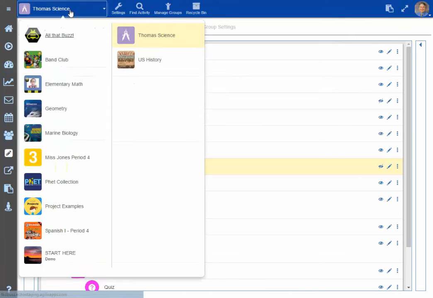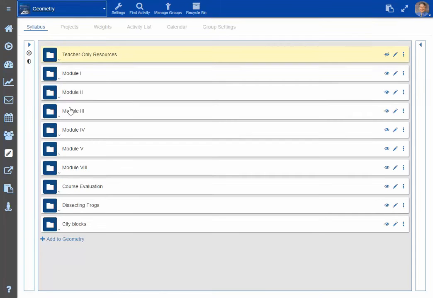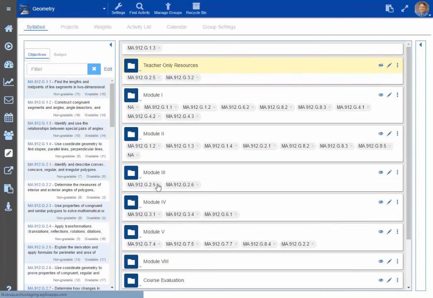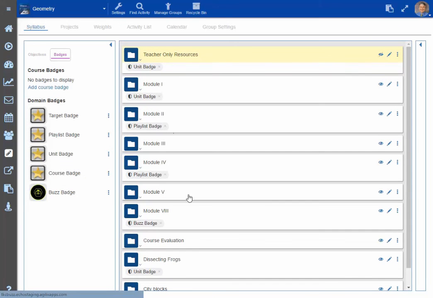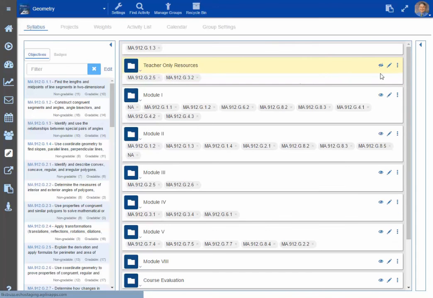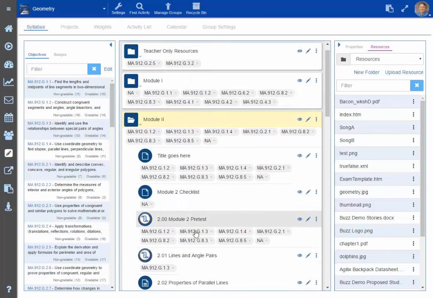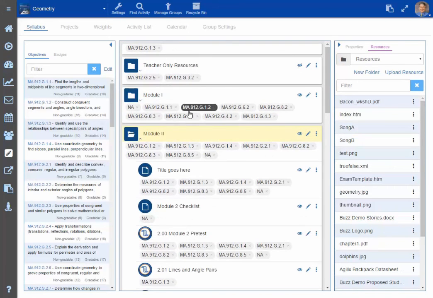Okay, so I'm going to flip over and show you a little bit more built out course you can kind of see. And in this case, if I come over to outcomes, you can see how the outcomes are set up. Gradable, non-gradable, everything's filled out. Badging, how the badging is set up. Again, pretty straightforward there. If I pull up my resources, you can see my resources and when they were brought on. So all of this, once you start filling it out, becomes really ready to go. It works out really well. So there's a completed course.